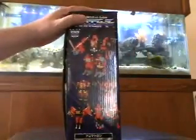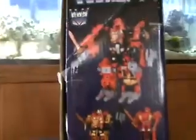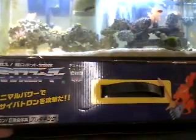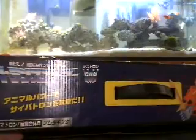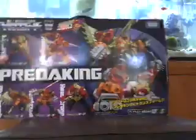Other side of the box, we just have Predaking and the individual robots. So this is what they all look like in their little robot mode. A little glare off the light. It's very bright and sunny here in Indiana today. Transformers in Japanese with the Decepticon logo. Totally different cartoon. And then we've got the top of the box right here with the handle. Japanese Transformers. Not sure what that says. Probably something to do with Transformers 2010. And of course we've got good old Preds here at the top.